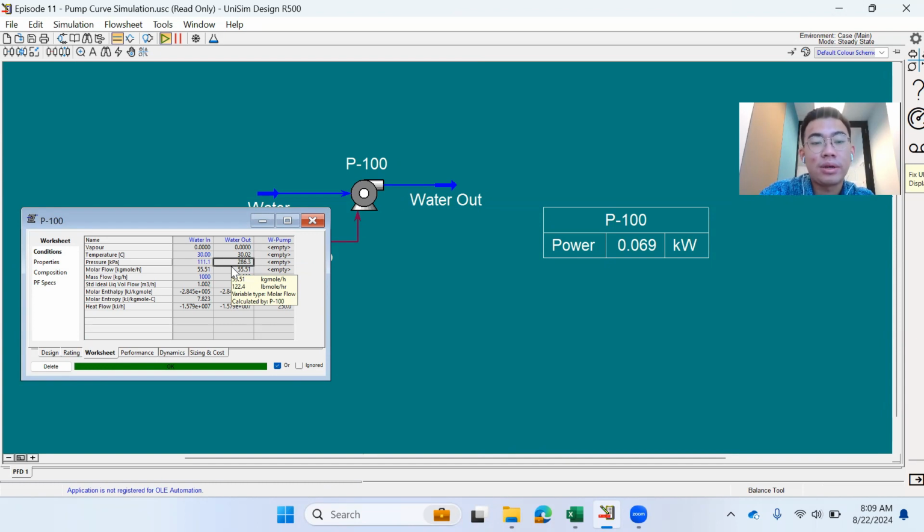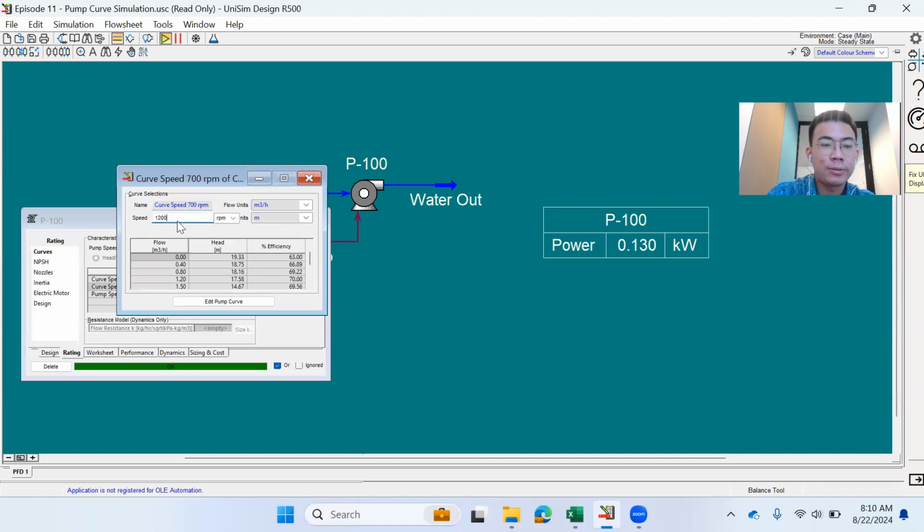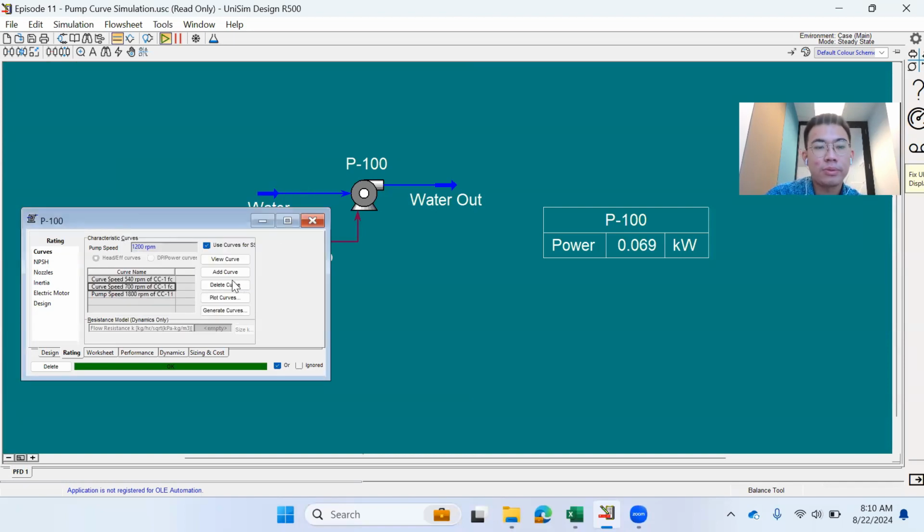Why? Because the pump speed is only for determining the head, but it will not affect the duty or anything else. So for example, if we keep changing this to something like 1200, and also change this curve to 1200, it will stay the same.